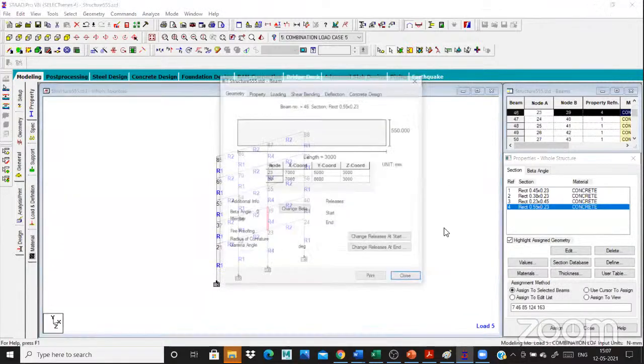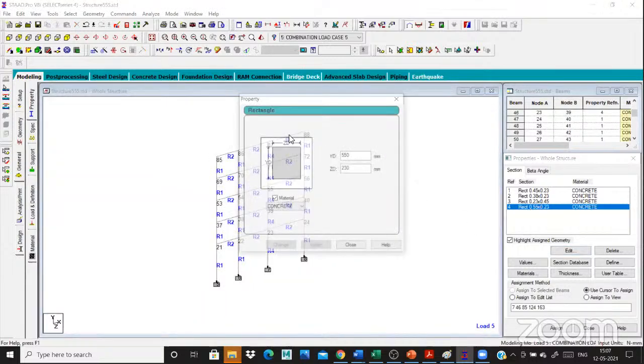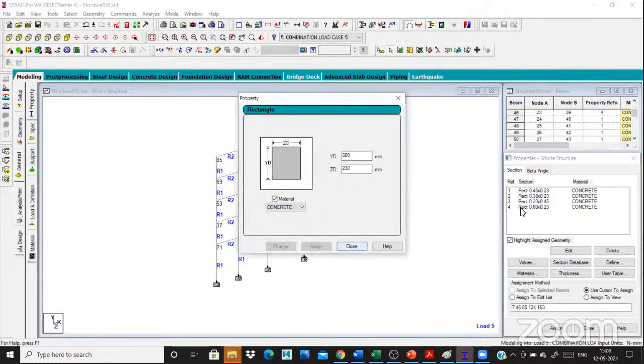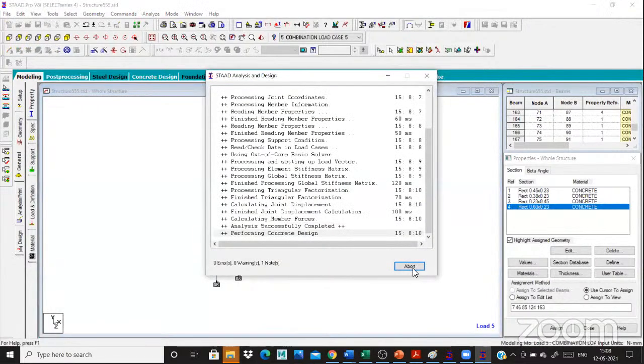So increase the sizes also. Simply go to edit, go to 600. The load will be high. I change to 600. Go to analyze, run analyze, save. Done. Click this. Now it's not taken.